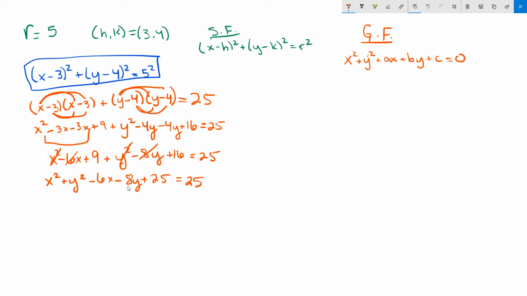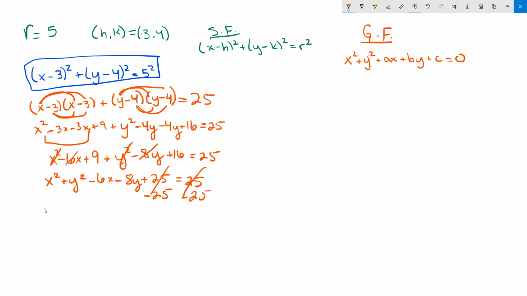Cool. So this looks really close exactly to this, right? Except one thing, what do you guys notice about over here? We have this equal to 0, so it's not quite there. So in order for this to be in general form, we need to get rid of whatever is on this side, right? So in this case, it's this 25. So what we will do is we are going to subtract 25 from this side, and we will also subtract 25 from this side. Coincidentally, there is a 25 over here as well, so they will exactly cancel out on both sides. But sometimes you might have a leftover on this side, and that's just fine as well.